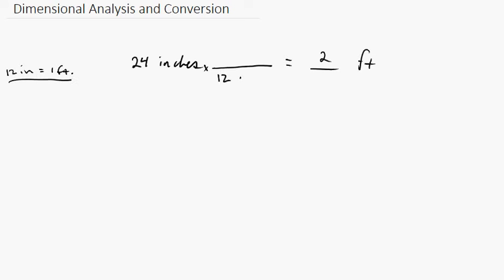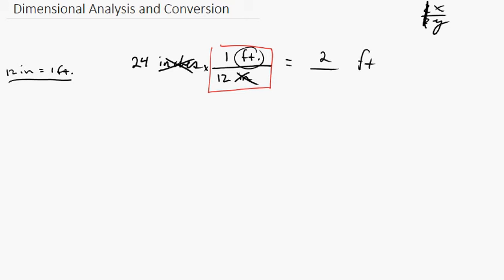12 inches, 1 foot. Now in actuality, this fraction is 1, because 1 foot is 12 inches. So the same thing divided by the same thing is 1. We're not changing the value, but we are changing the units. If you think about this like algebra, if you have 2x all over 2y, the 2's would cancel, right? Same with these inches here. Now you're left with feet, and 24 times 1 would be 24 over 12. So 24 divided by 12 is 2.